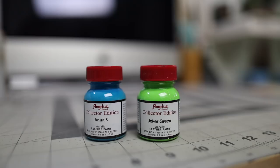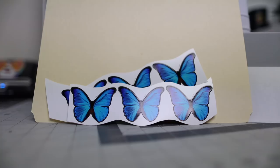For the design, we're gonna be using these heat transfers from youcreate.com. Shout out to the boy Brahma. I actually purchased this off of his site a while back, and I never made this video, so now we're here. This is for all my folks that aren't super talented with the free hand, you know what I'm saying? That's me, basically. Today, I'm showing you a top-notch custom that you could do that is extremely simple, so hopefully you guys try it out on your own.